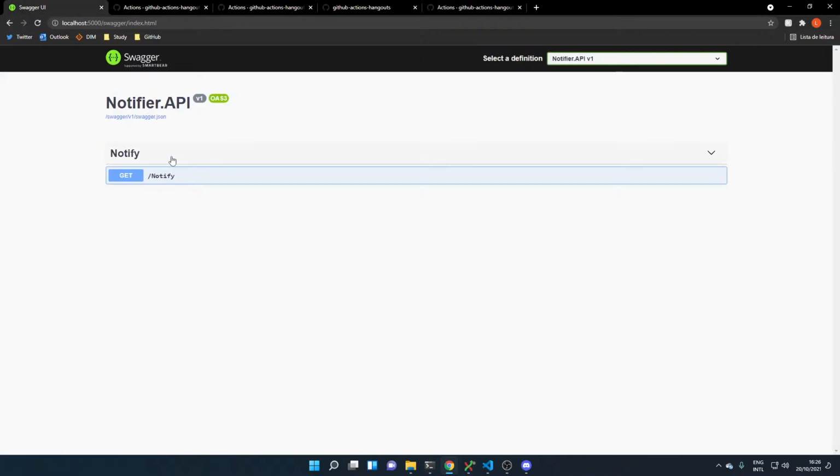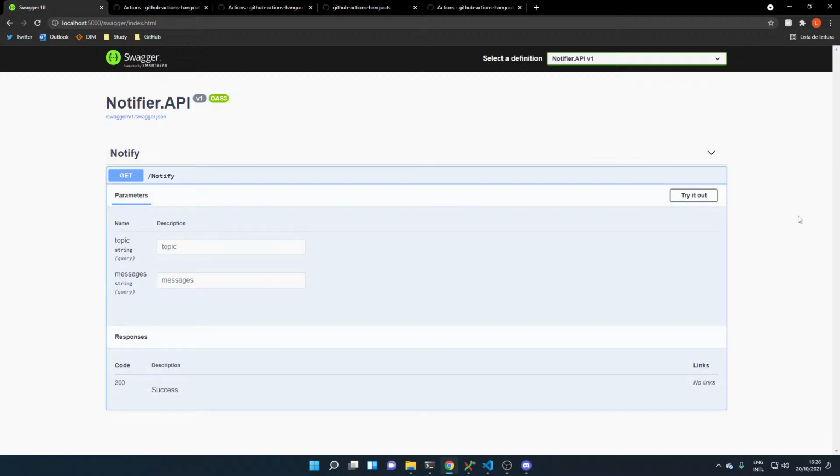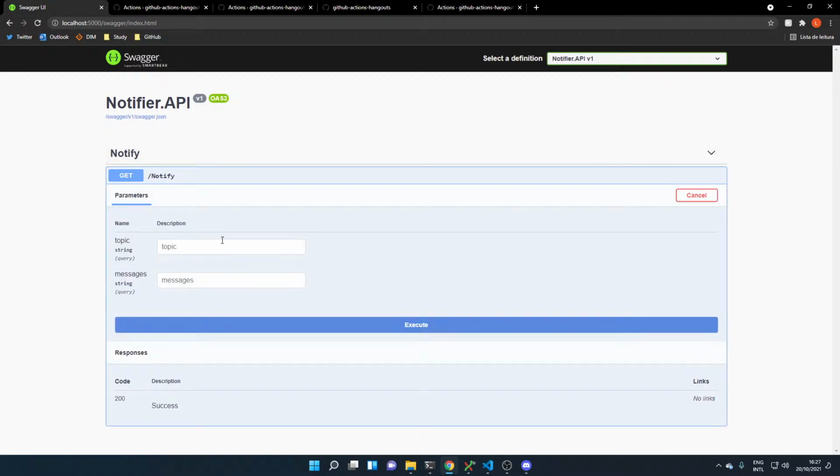So my API just has a single endpoint. Like I said, it's pretty much useless. I can just pass as an argument a topic and a set of strings separated by comma, and what this will do is publish a message on the given topic, one message for each of those.